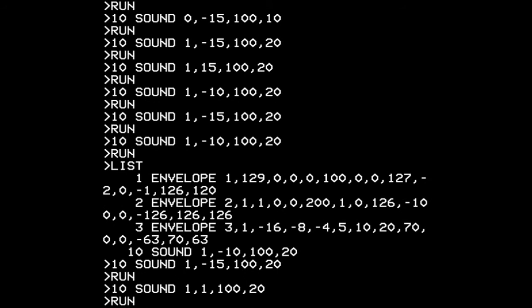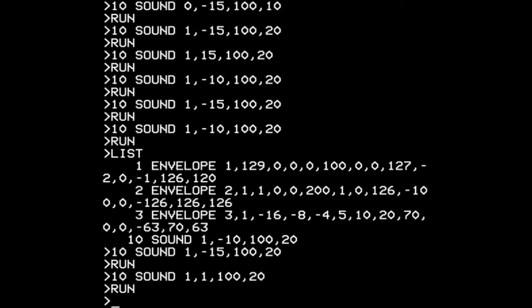And now the envelope here is actually controlling the volume over the length of the note. So it wouldn't be that noticeable if I only played the note for, say, 5 instead of 20 at the end there. But because I've got it on at 20, you can actually hear the note gradually fading away, which is the effect of that first envelope. What about the second envelope? Well, let's switch to the second envelope.